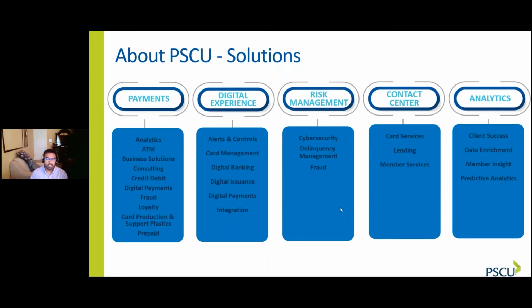Just note that most of these solutions are essentially software as a service, SaaS offerings, technology products, software hosted by PSCU. And a few others are business services, business process outsourcing, as well as business advisory services. And you can find all of this information on pscu.com.